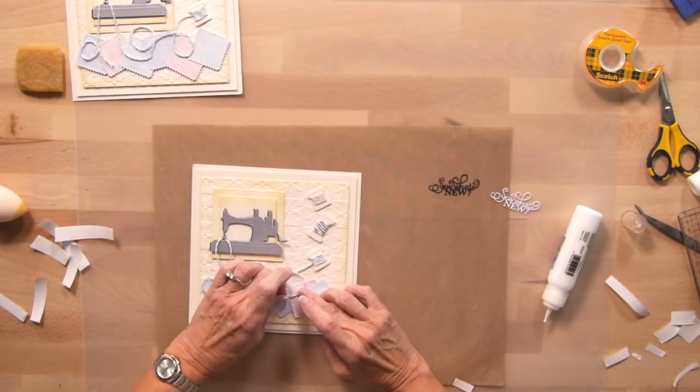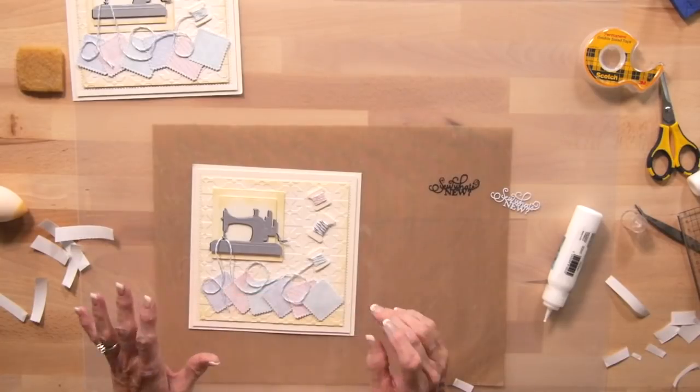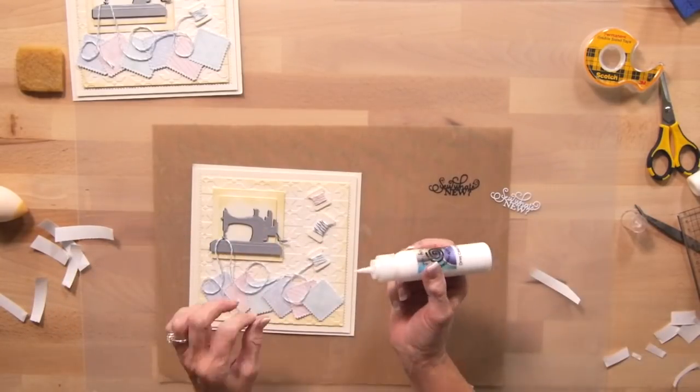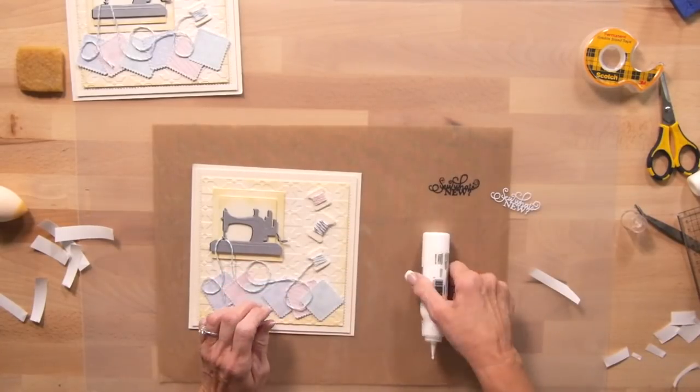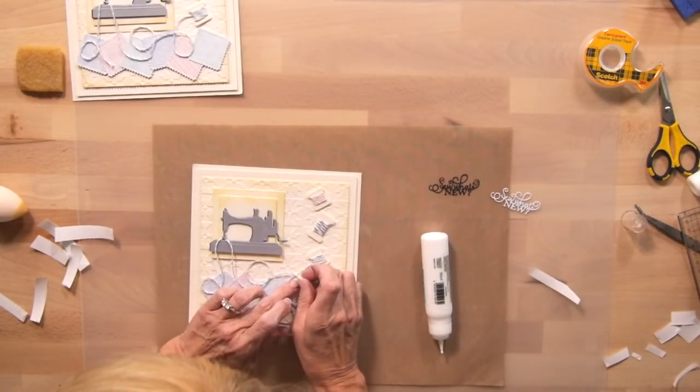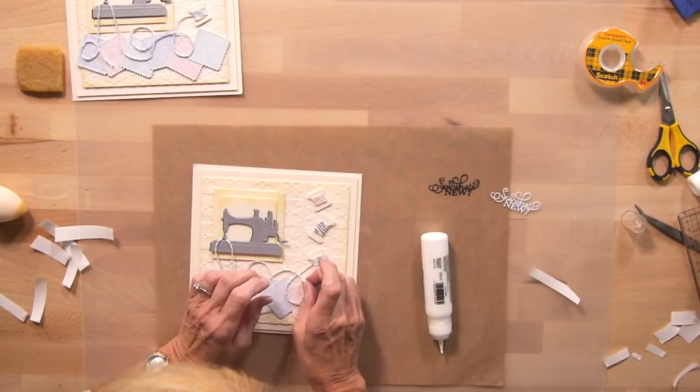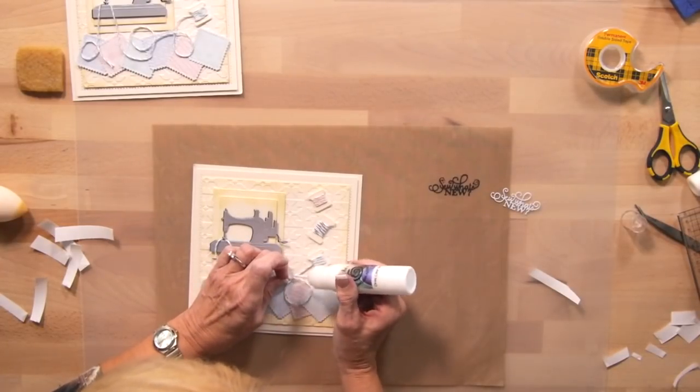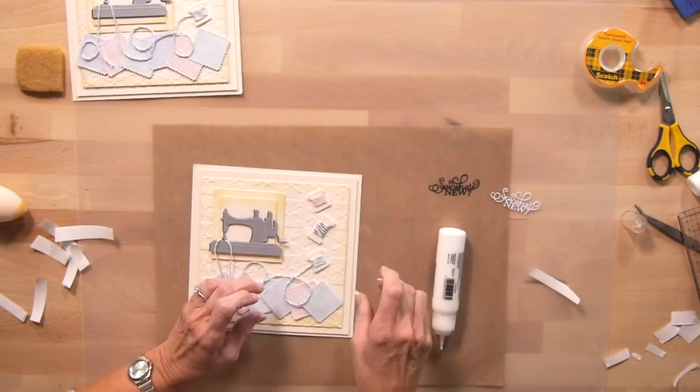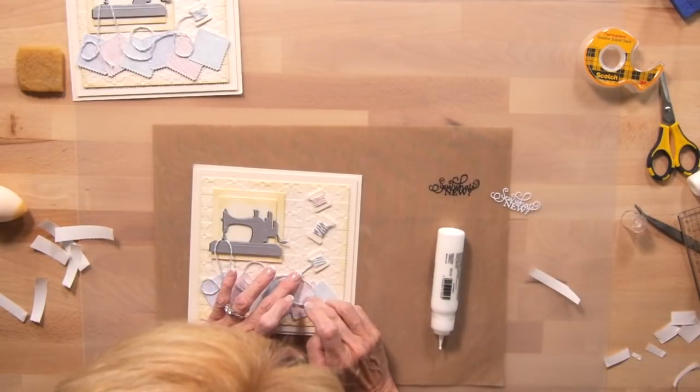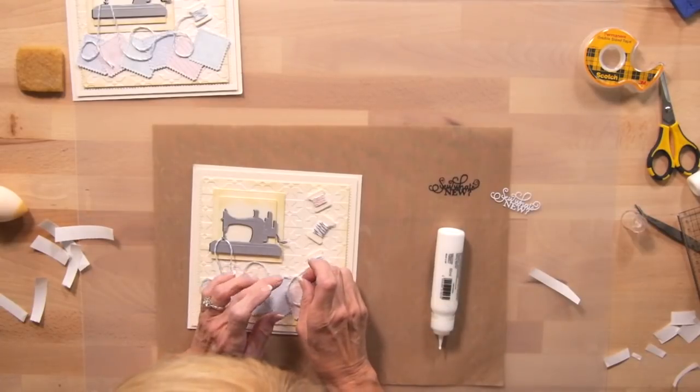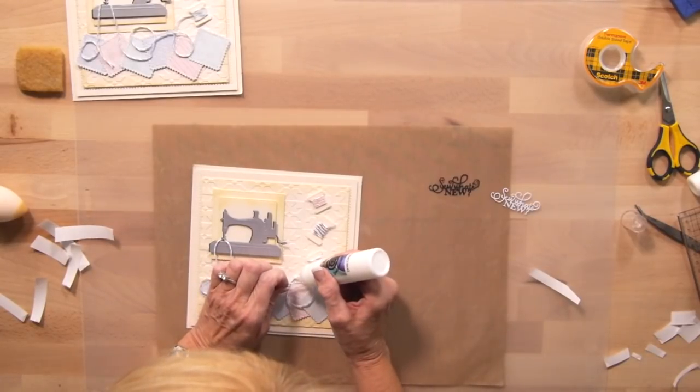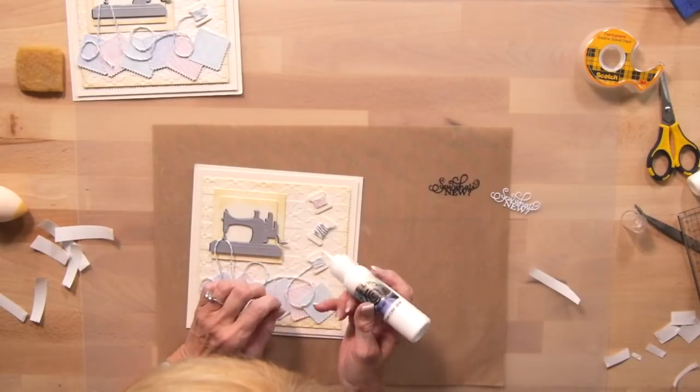So now I'm going to get it exactly how I want it. And I'm going to just pop a little bit of glue in some strategic places. And pop that down and hold it. And do a little bit on top here. And this glue is such a good glue. It'll dry clear and you will not even see it. Let's try that again. I don't think I got quite enough on that one.